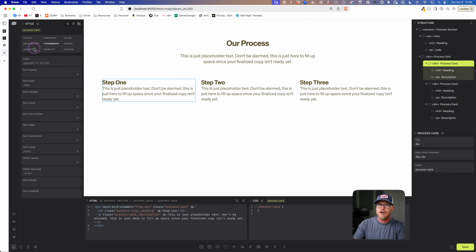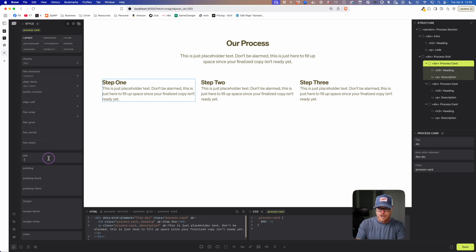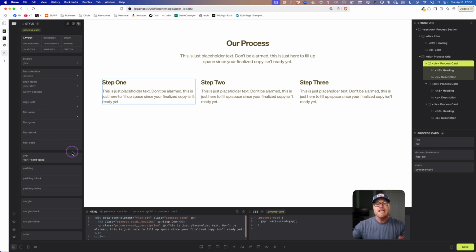In our process card itself, under layout, we're going to go with a card gap. Now you can put whatever values you want. You could do 20 pixels, 30 pixels, 1 em, half an em, 1 rem, whatever you want to do. I use a variable first approach. This comes from automatic CSS. And so everything is tokenized and it's already tokenized for me. So all I got to do is plug in tokens where they're supposed to go. And I don't have to think about any numbers and I don't have to think about any relationships with other numbers. And it's just very efficient.